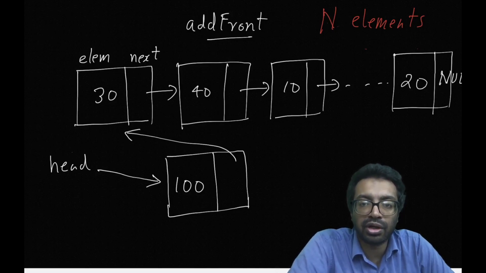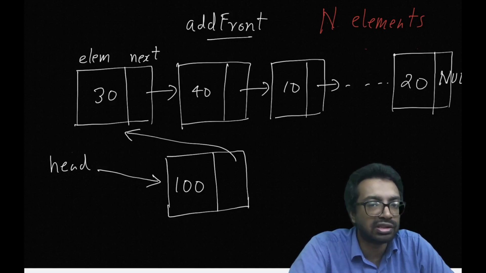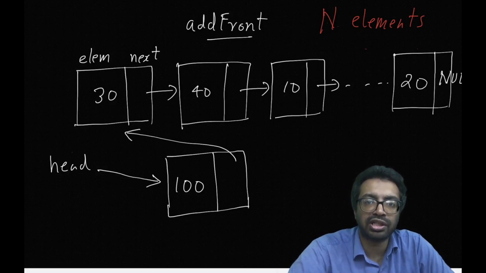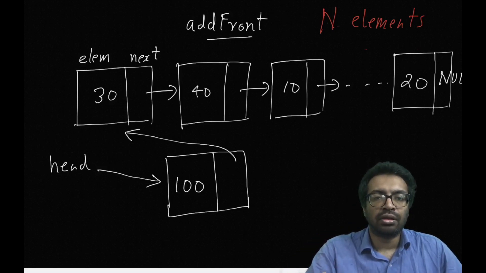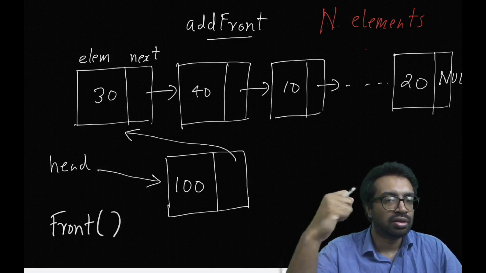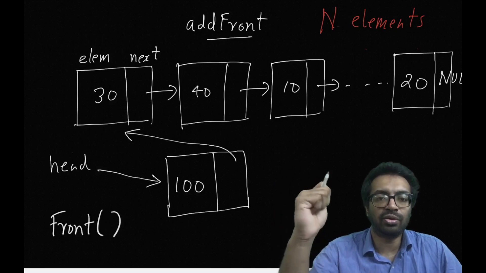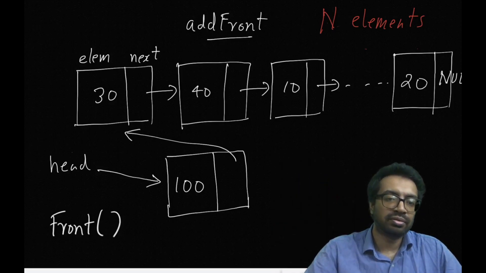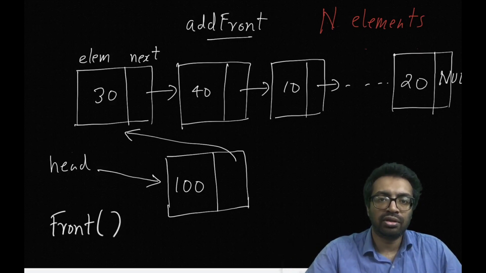Whether there were 1 million, one, or zero elements in the list, it takes the same amount of time. We should also look at boundary cases — whenever you implement something you have to check boundary cases. In this case: what happens when head is null, i.e., there is no element in the list? You just create a node and set its next to null. Here is another question: write a function to return the element at the front of the list — the 'front' function. Using the head pointer, go to the first node and return the element. This function also looks at exactly one node and is independent of the number of elements.